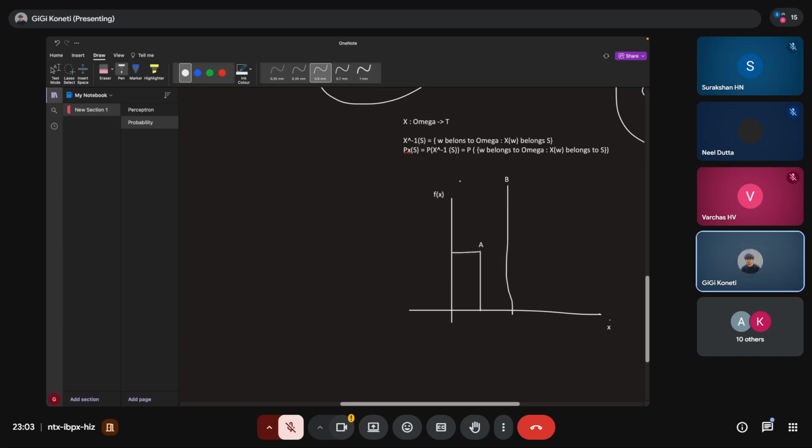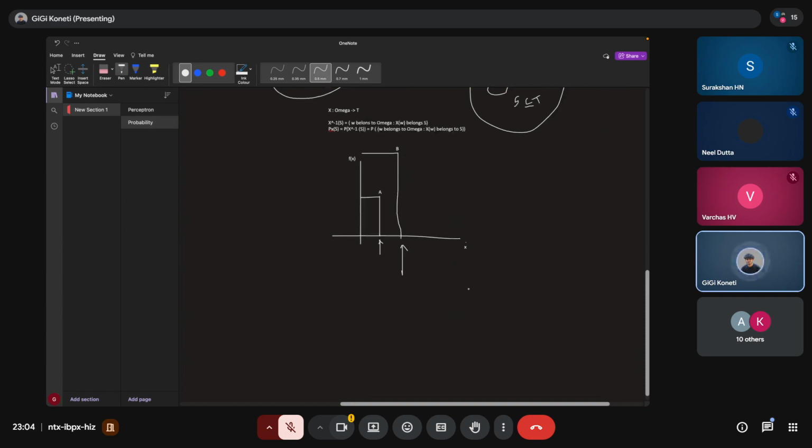So at a specific point of x, for a given value, what f of x will be, that will be discrete. Here we are talking about one specific thing, a specific point. So it is not continuous here. We are speaking about one specific thing, right? So this is discrete in nature.